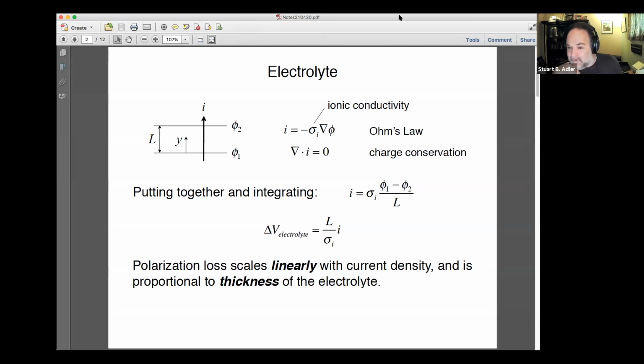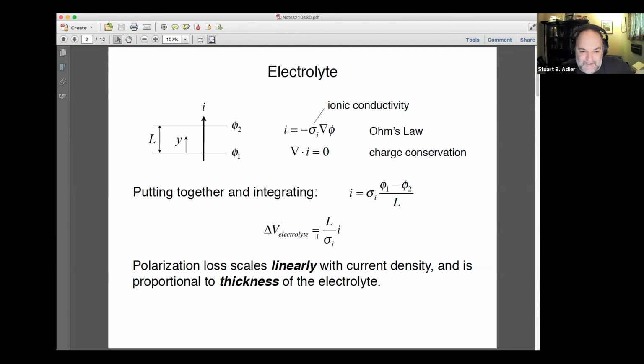If it's one-dimensional, and we just have one axis of variation, so potential drops from one side of the cell to the other along one-dimensional axis, then current density would equal sigma, which is the conductivity, times the difference in potential divided by the length, or the distance that it's traveling. Flip that around, it's saying that the voltage loss associated with current flow through the electrolyte of thickness L is given by L over sigma. So we get this simple resistance, it's an area-specific resistance equal to L over sigma.